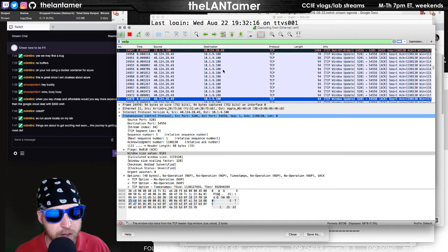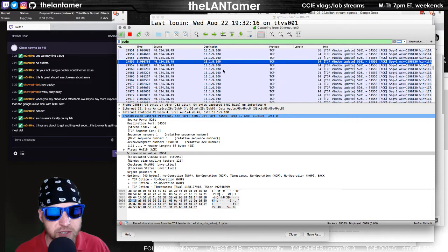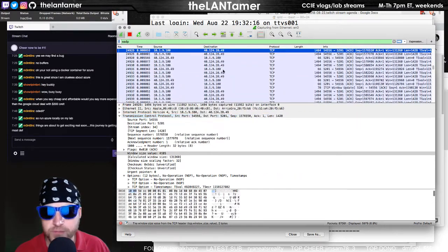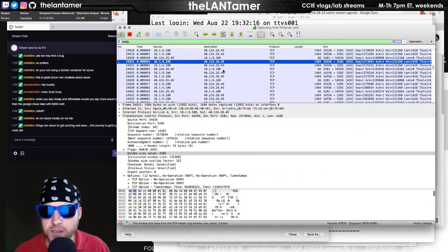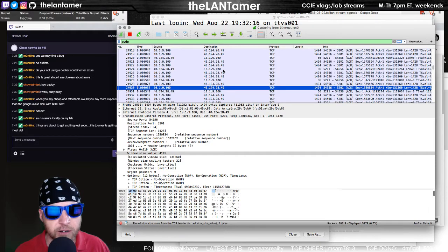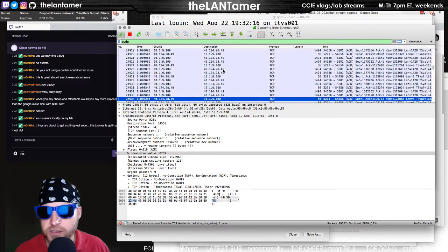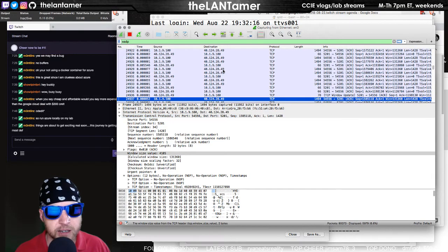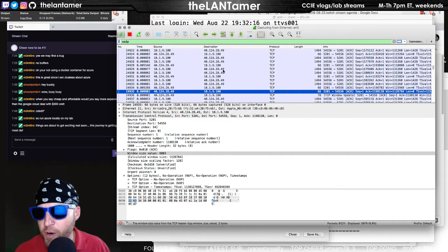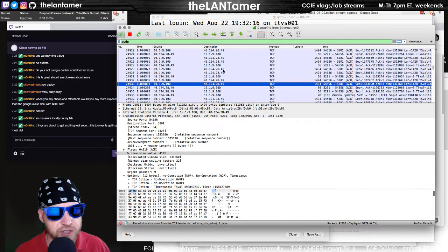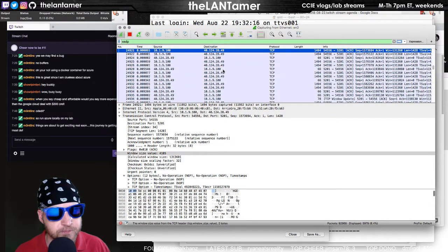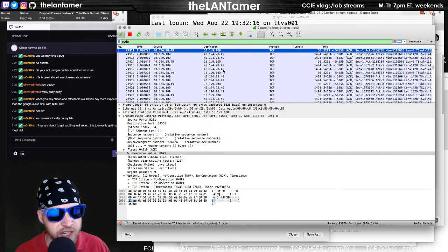It tries to ramp up after there's a reset. Everything's working fine here. We got our acknowledgments coming back. And right here, the window size is interesting. So it's changing, right?